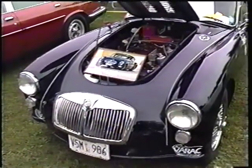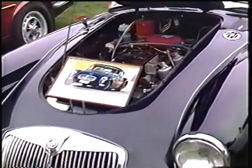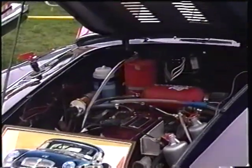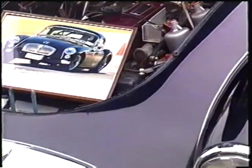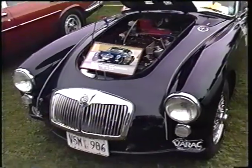We also market, a friend of mine and I build racing radiators for MGs and eliminates cooling problems, and it's a great car. And I noticed that the fuel cell in it has been passed by NASCAR and SCCA, I believe it is. Yeah, it's an FIA international fuel cell, which you have to have if you're going to race vintage. You're going to have a roll cage and a fuel cell. You can't have a gas tank. You're just asking to die if you get out there with a gas tank. Right. So. Well, that's great.